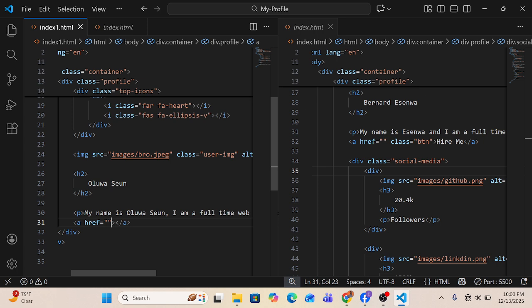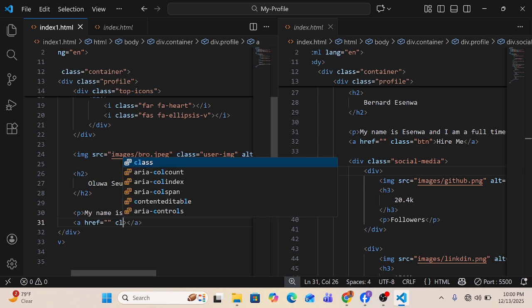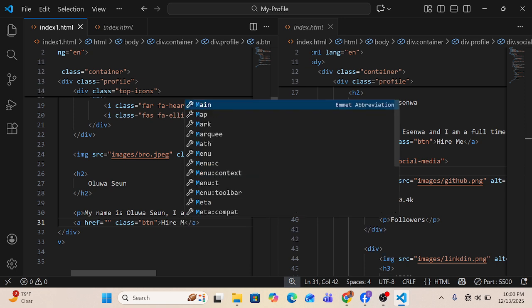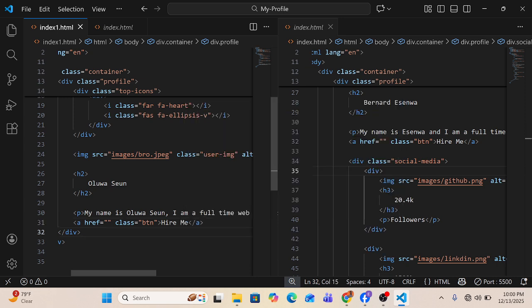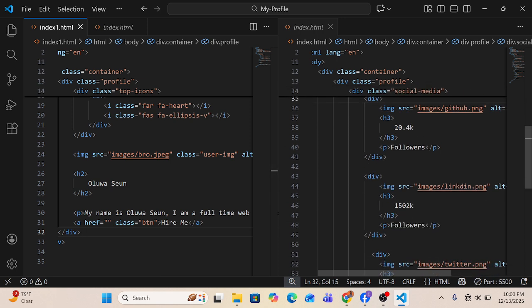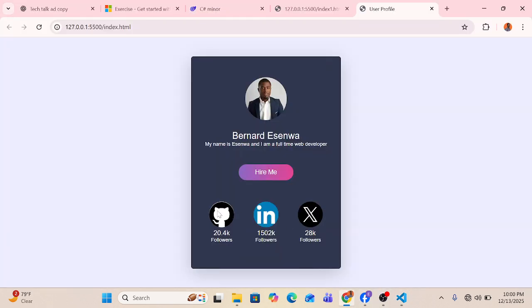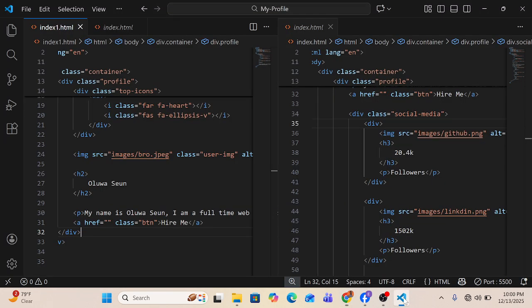Inside the button, we have a class of btn. Then in between the opening and the closing tag, we have hire me, right? So what is now left for us to do is these icons, social media icons.